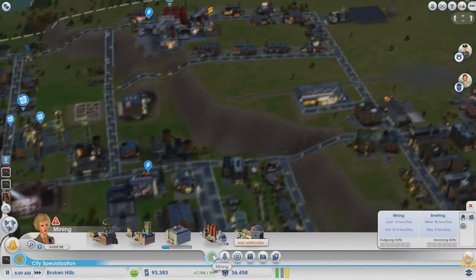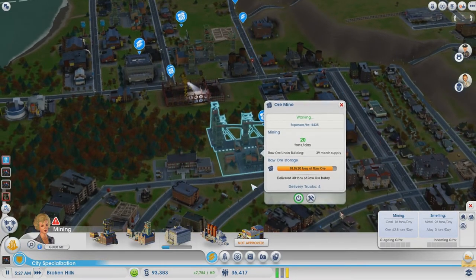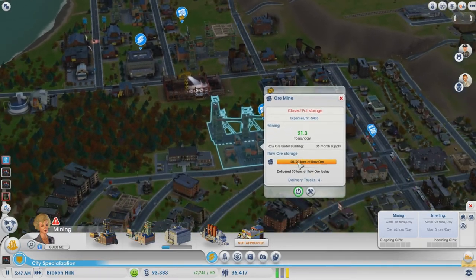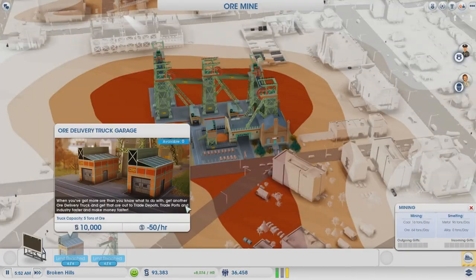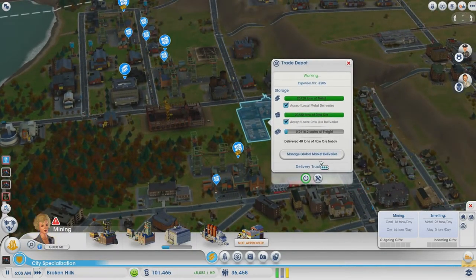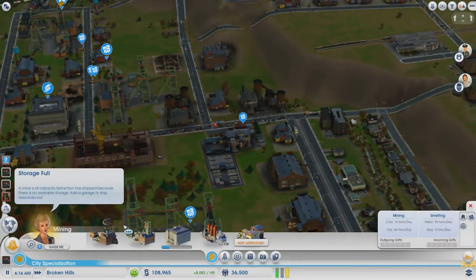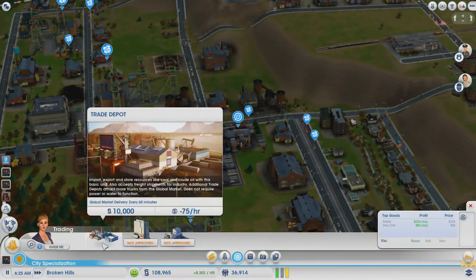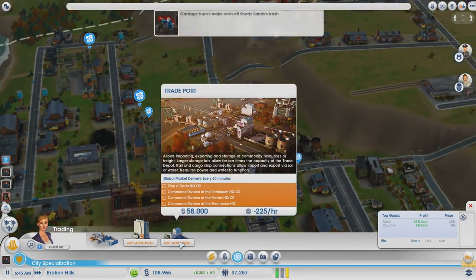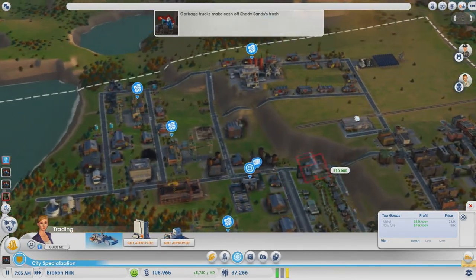Oh, what's this? Storage full. A mine is at capacity. Come on, move that stuff faster. Deliver 30 tons of raw ore today. I can't put any more delivery trucks. This place is full, that's why. So I should probably build another trade depot. Oh, no, I do not have access to the trade port yet. So let's do another depot somewhere.